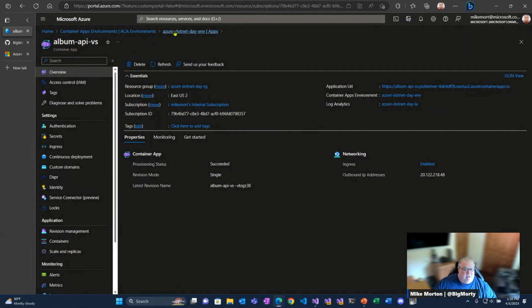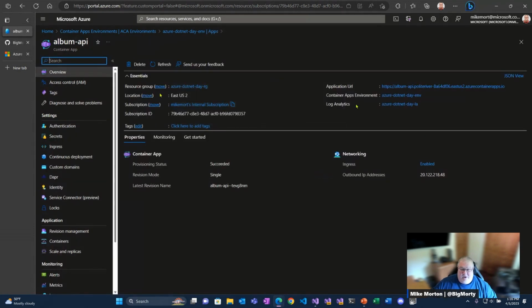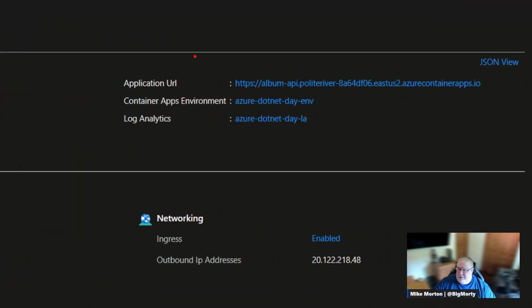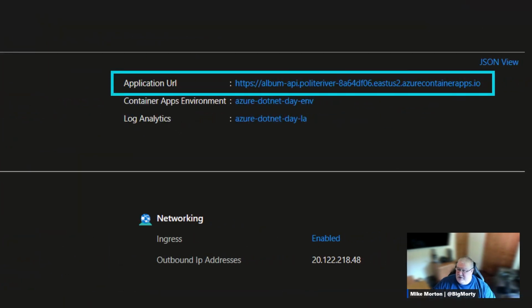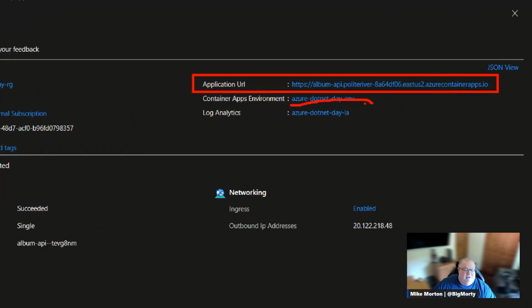We'll go back to that list and we'll go into the Album API app. And here is the Album API code, and we'll just click on the URL up here. This is the application URL. Holler if you can't see anything, and I'll definitely zoom in as needed. And then, of course, you'll also see here's that environment that I just didn't mean to scratch up. I'll go ahead and click on the application URL, and it's going to fire up that application.